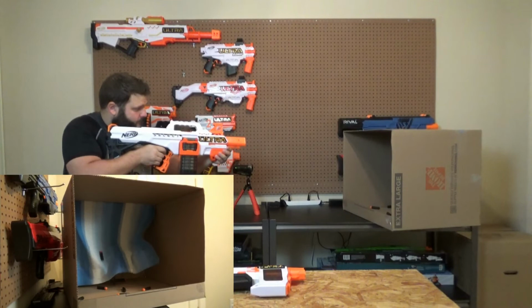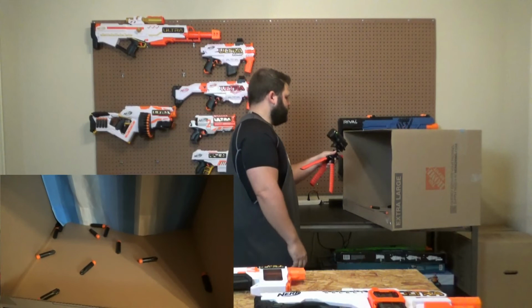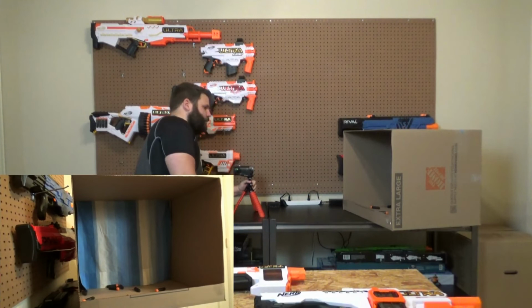All right, I say that is a great success. As you can see, caught all the darts right here in the bottom. Yeah, that's exactly what I wanted it to do. Cushioned all the darts, dropped them down, wasn't as loud when it hit the back, so successful test.